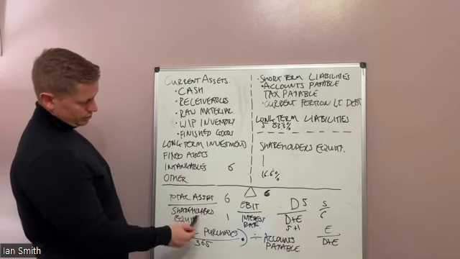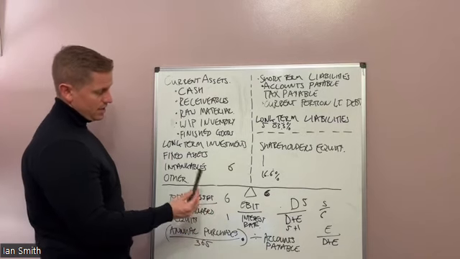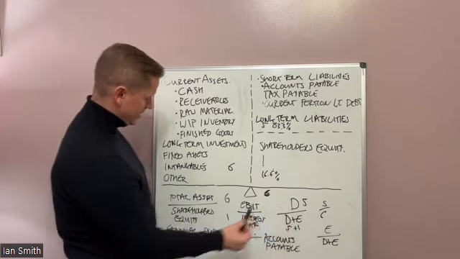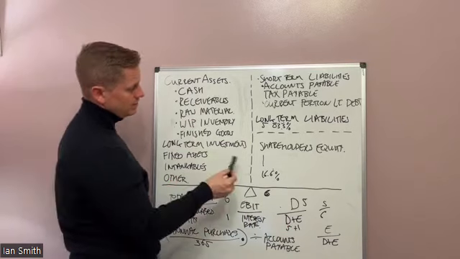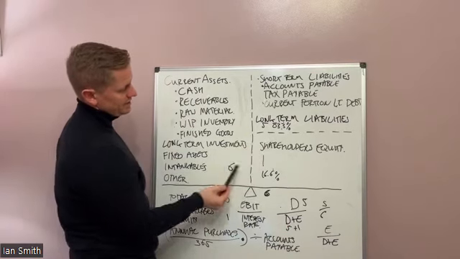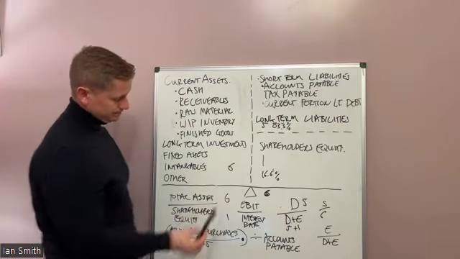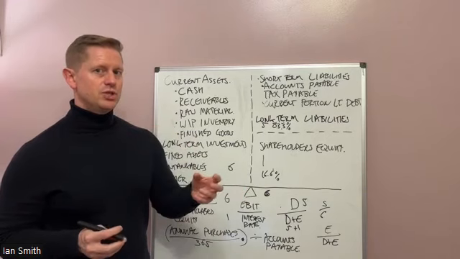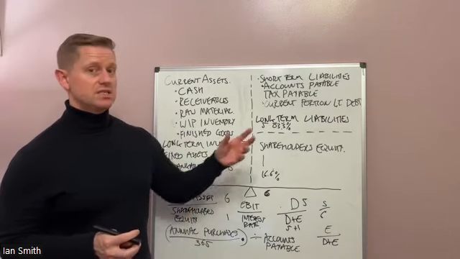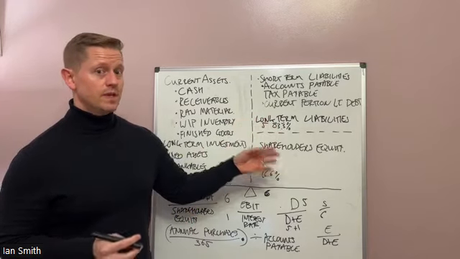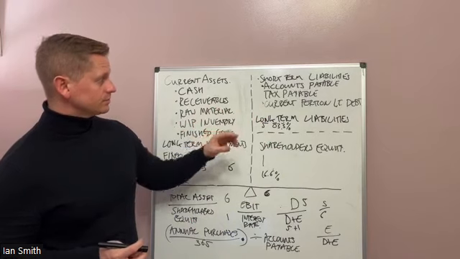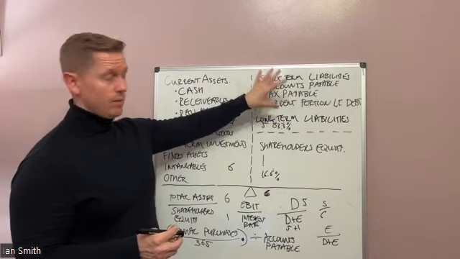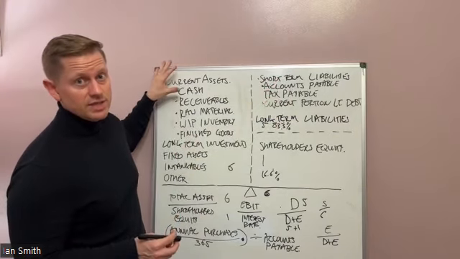Total assets over total shareholders' equity gives the same ratio, tells the same story as debt over debt plus equity, because this should balance. And these two, when added together, should be equal to total assets. So to summarize the gearing and the leverage ratio as to how a business is funded by debt or equity, you're able to see quite quickly how much debt you're willing to take on compared to the value of the assets that are within the company.